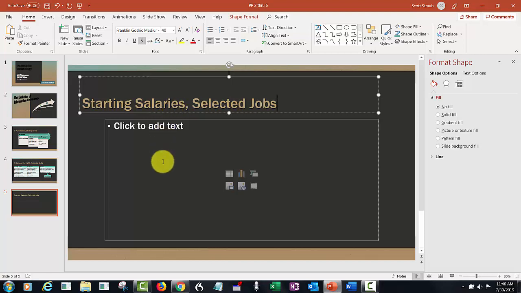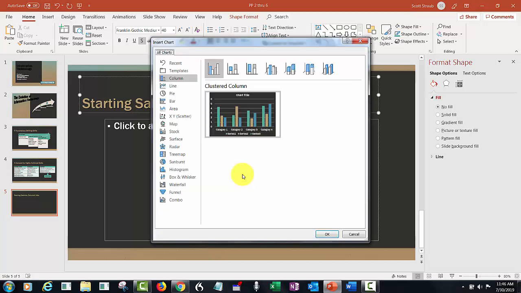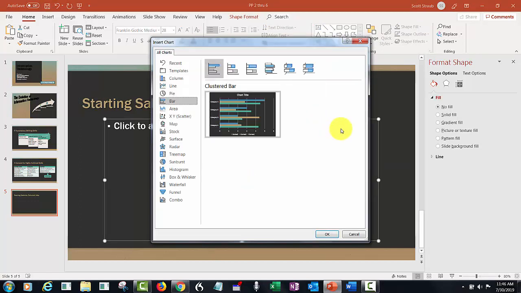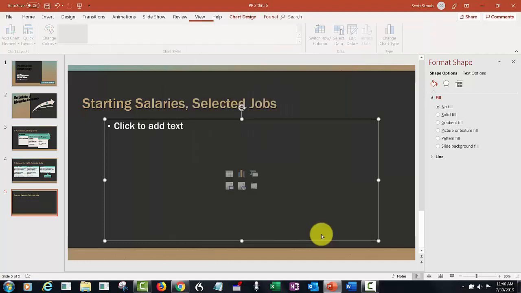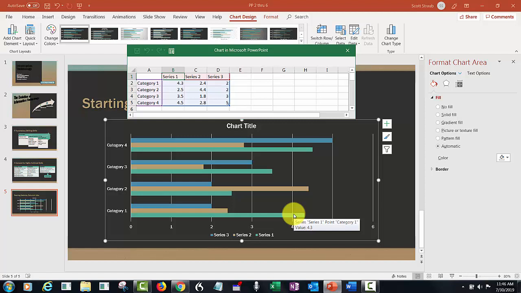And then down in this area right here, the content placeholder, you should see some quick links that are grayed out, and it wants us to choose the insert chart button. Then it wants us to use a clustered bar. So I'm going to click on bar, and it will most likely be the first choice, but you can click on the other ones to see what it's asking. Here it wants a clustered bar, and that looks pretty good. I'm going to click OK. And in a second it should populate.